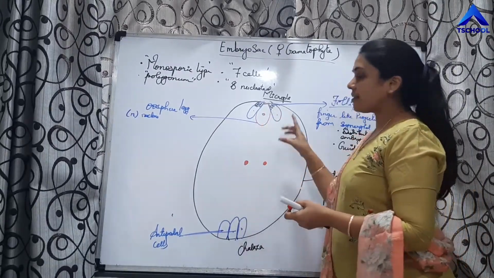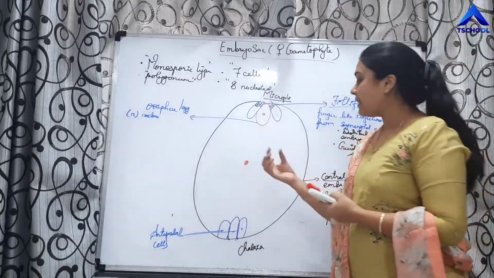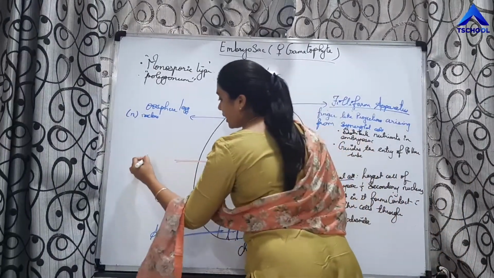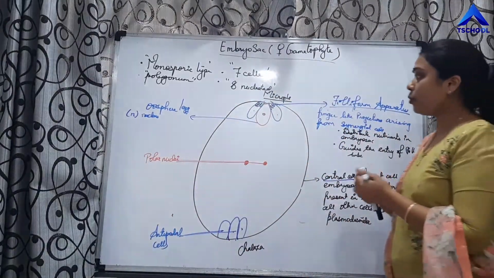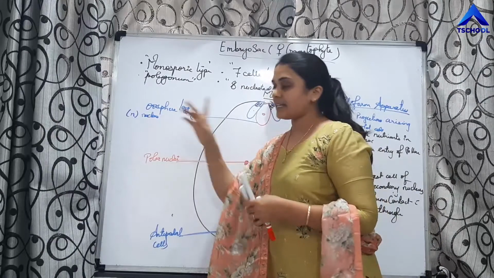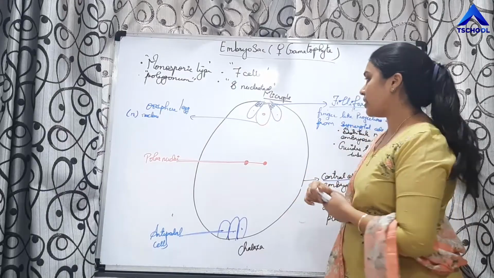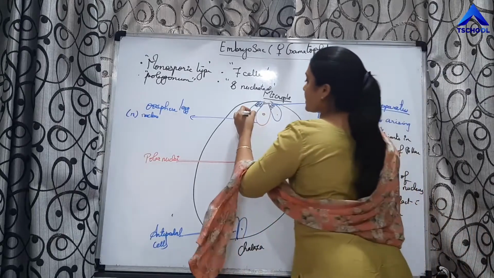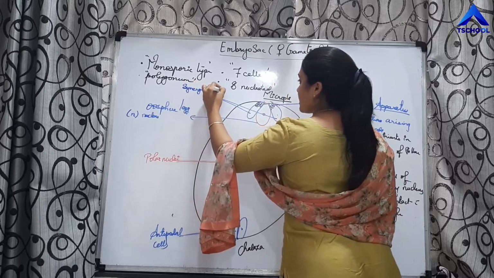So all the 7 cells possess nuclei actually. So these 3 cells and these 3 cells possess nuclei, and there are 2 centrally placed polar nuclei. These are called polar nuclei. Clear? Okay. So micropyle possesses a large egg cell. It is oosphere. It is a haploid cell, which means it is a cell which possesses a single ploidy of the nucleus. It is surrounded by two cells. Those cells are called synergid cells.